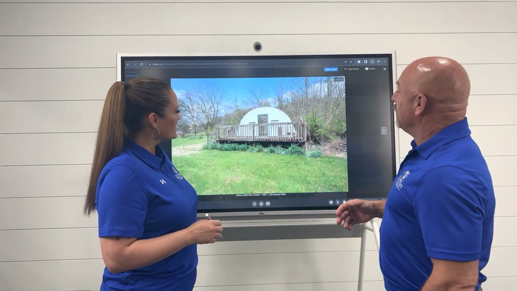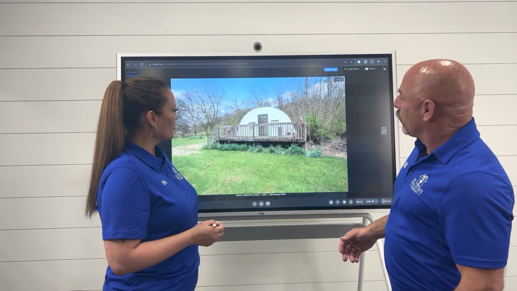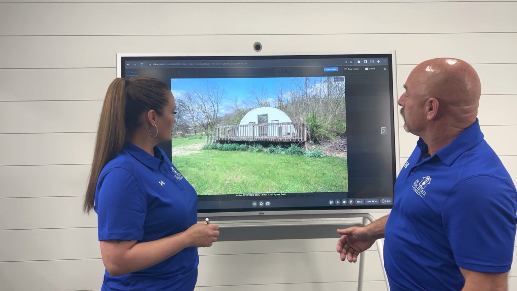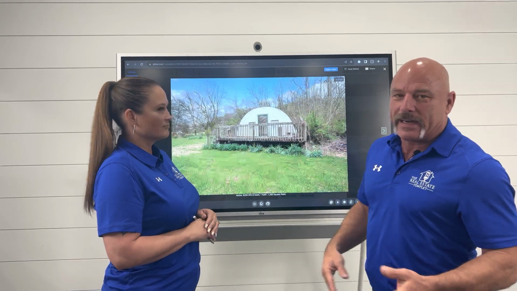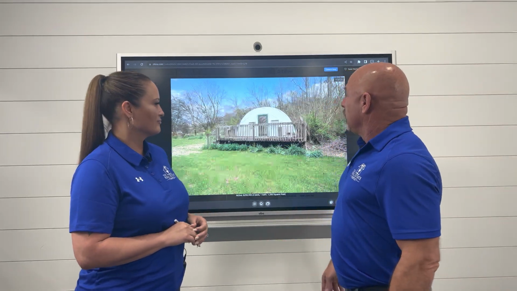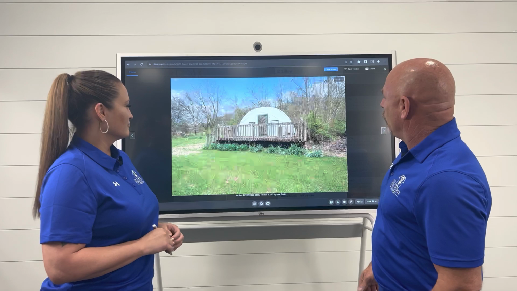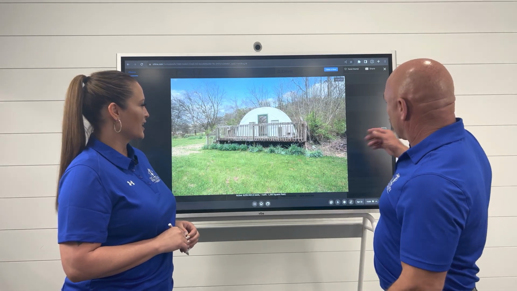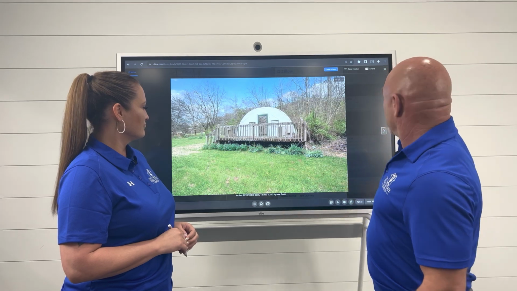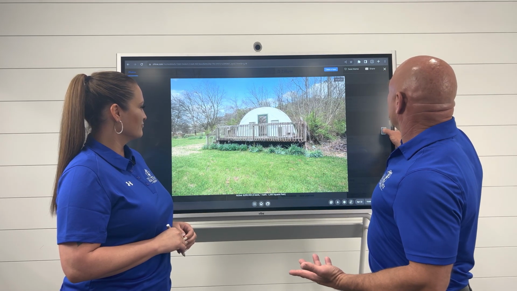What is that? That looks like kind of a greenhouse. That might be pretty cool. We're not real sure. We haven't read any of the stuff on this yet, so we really don't know exactly what that is, but I think it's a greenhouse. It's got some grass around it. Okay, we'll have to look at that when we get there.